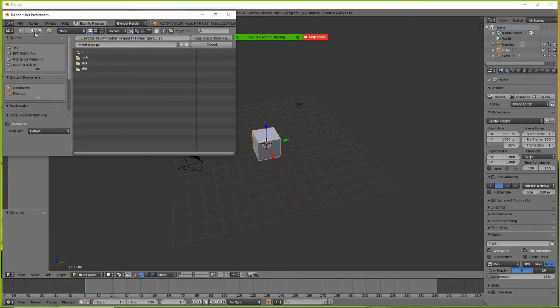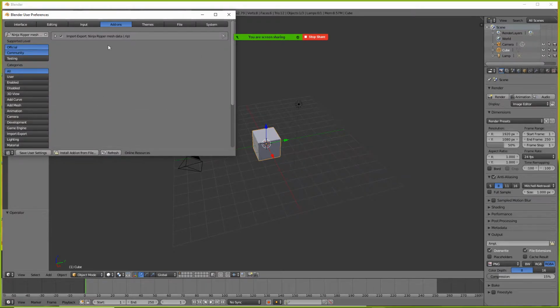Okay. So this is the folder that we downloaded and extracted. Inside of this, there's the 64 and 32-bit runtimes, and then tools. Inside of tools, you're going to want Blender ninjaripper. If you use 3D Max, it's also got ones for that, and Noesis, but Blender's kind of the freeware, so everyone has it. It will come in a zip folder. You need to extract the zip folder, and inside of here is a .py script. You select this, and then press Install Add-on from File.